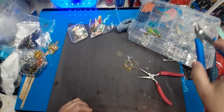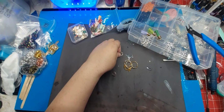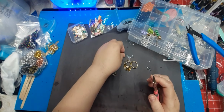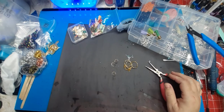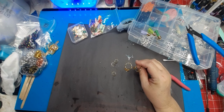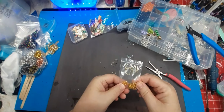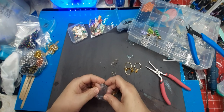Alrighty. Don't need those anymore. Go on and just get these pinched open while that is curing. Just pinch them open. I don't think they're that wide, but oh, I forgot. I gotta hang the tassel on. I hope these are big enough. I don't think these are big enough to hang that tassel from there. We'll try one.